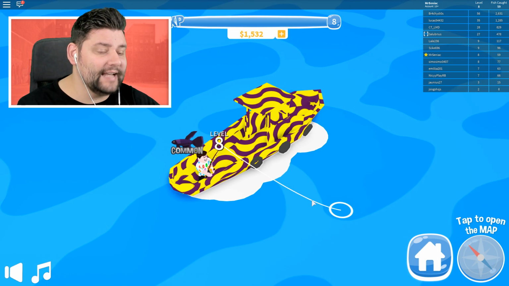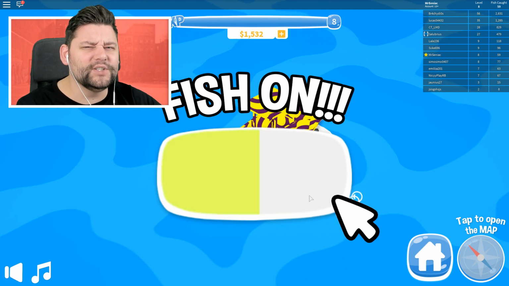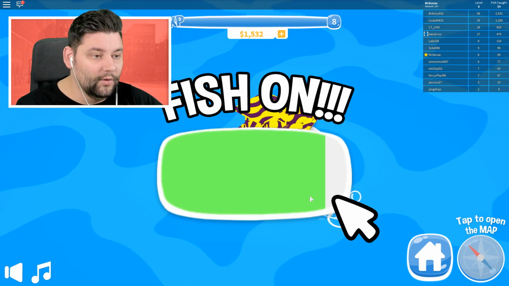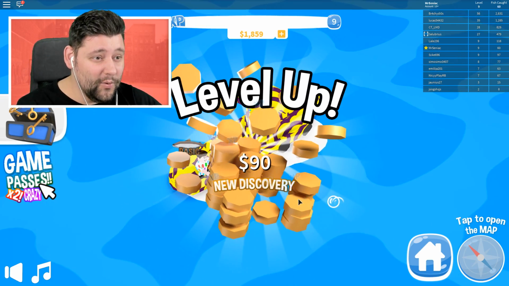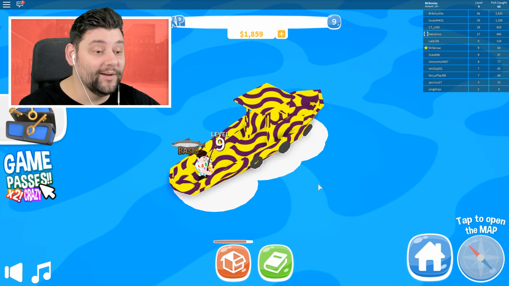We'll see how much we're going to sell for. It's got to be like $500, maybe. Now, that could be a bit too much. Probably like $300. Well, it depends what this is. We just leveled up. What was it? A sea trout.